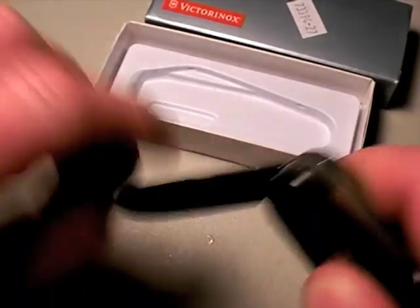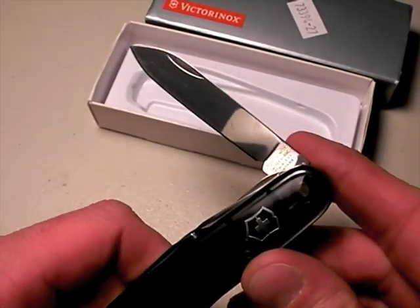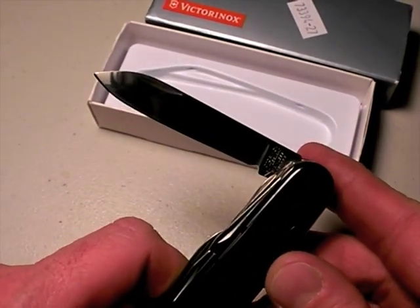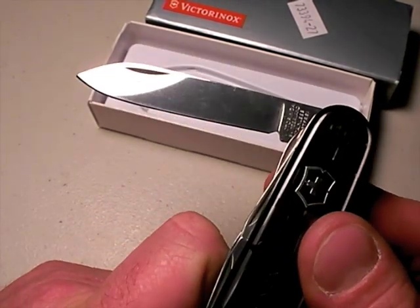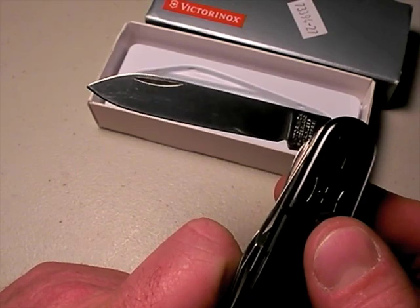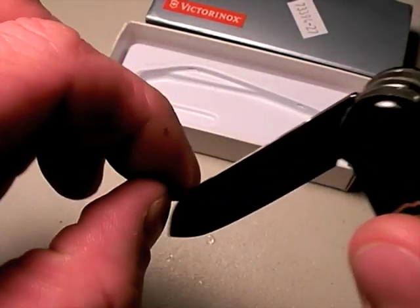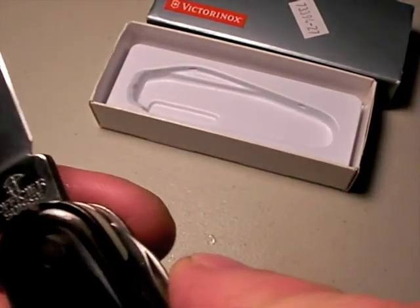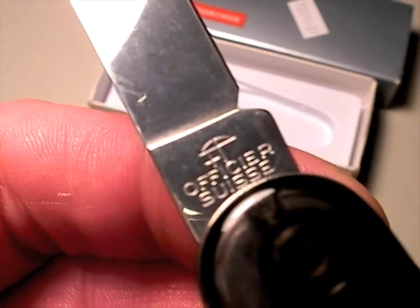Awesome. There's your main blade, standard clip blade, pen knife variety, and I like the steel that Victorinox uses. I'm happy with it. Yeah, it dulls relatively quick, but it's really easy to sharpen, and it will take a fine edge if you use the right sharpening method. I've always dug their tang stamp too. Remember, I was a little kid. I love this, that Officer Swiss, right there at the tang.